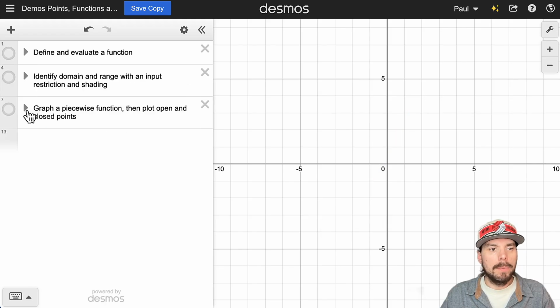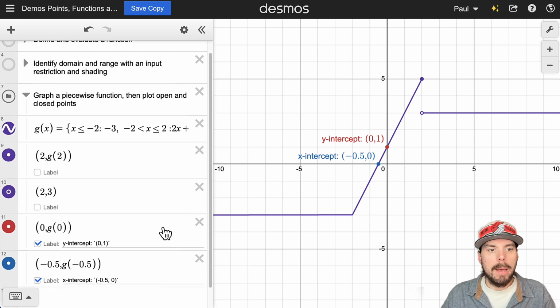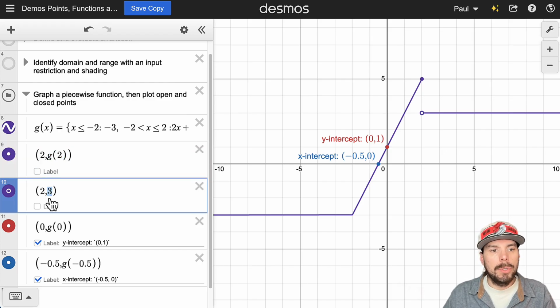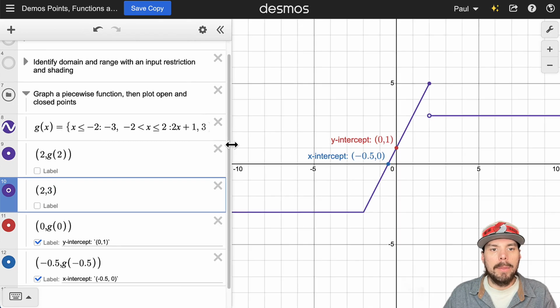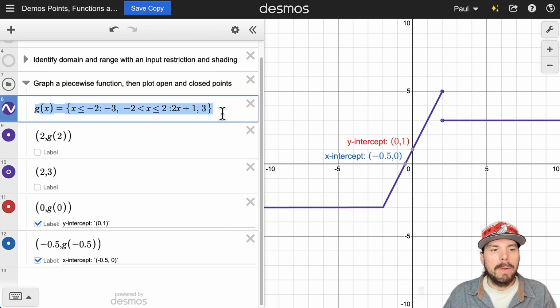Now for the piecewise function, we'll take a look at that. I did realize just a second ago that I had a little bit of an error in here, so it might look a tiny bit different from earlier in the video with these little points here. The reason for that was because I wanted to show you here that you can create points and use the function to input them, but I had a g of 2 twice there, and actually it shows you exactly how the piecewise function works. So let's go back a second and look at how I define this.